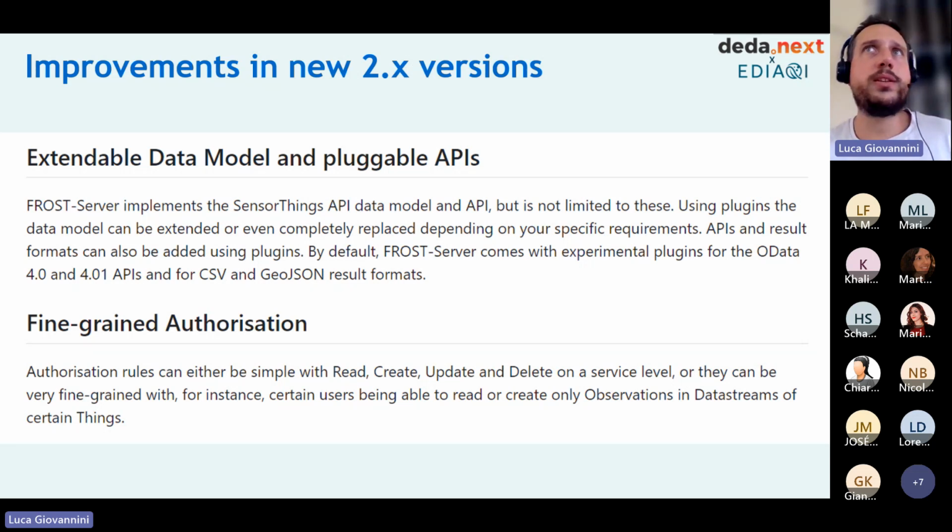So you might want it publicly available just for the read part, but not for the write part. And I believe this new improvement on the Frost server application allows you to do this.